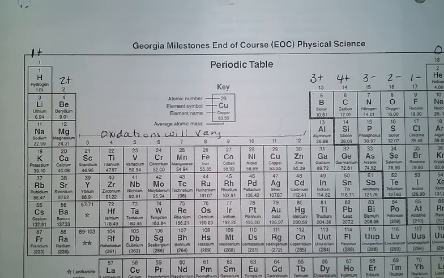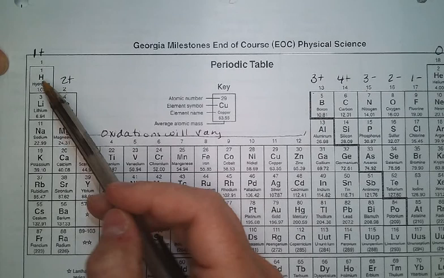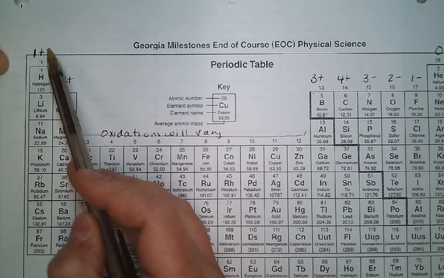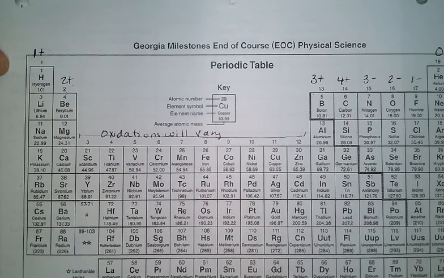So here's what we're going to do. We're going to use this as a reference, but I'm not going to switch it back and forth; I'm going to use that out to the side. And remember, everything in that family has that oxidation number. Everything in the family. Families, remember, go up and down. So let's go through and see if we can answer some of these questions.